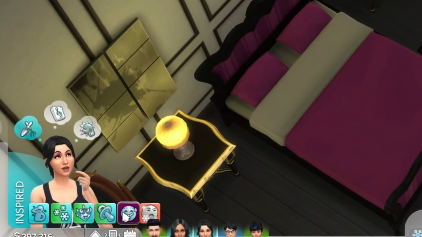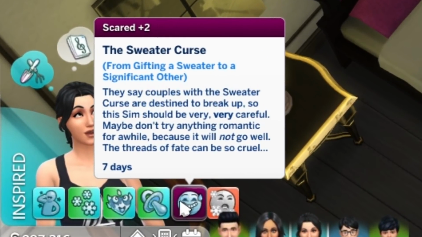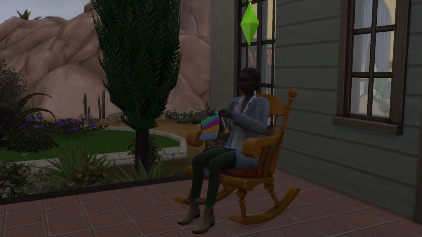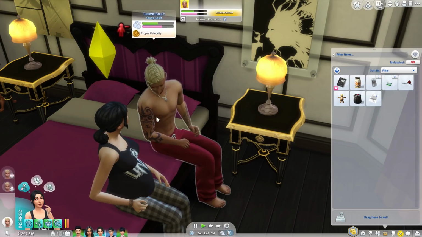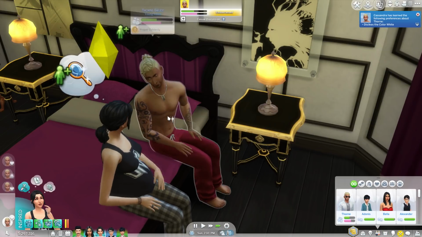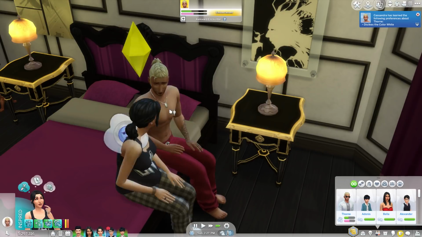On top of being cursed, the gift receiver might not even like the present, which is a darn shame because sweaters take skill and time to craft. In fact, your Sim must be level 5 of the knitting skill to make a sweater. While the Sims have the cursed moodlet, any romantic interaction will go wrong, and they will rapidly lose relationship points in both the romantic and the friendship bar. You're gonna have to wait it out for the sweater curse to be lifted, so don't even try to interact with your romantic partner at all.